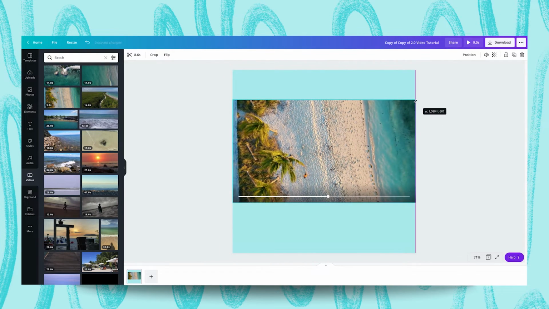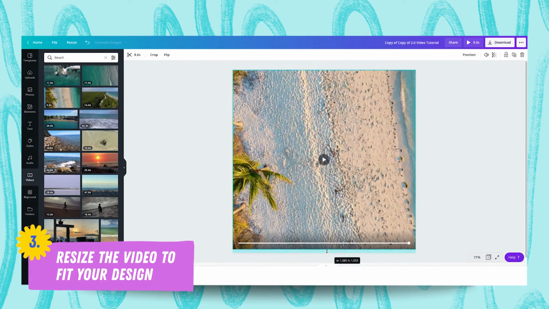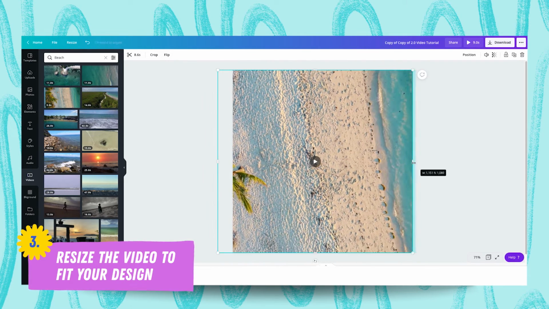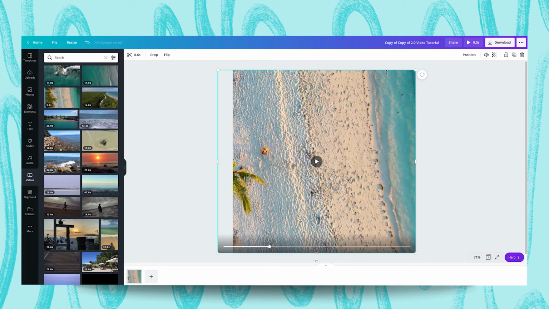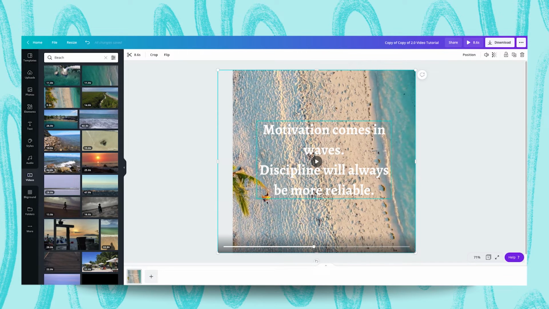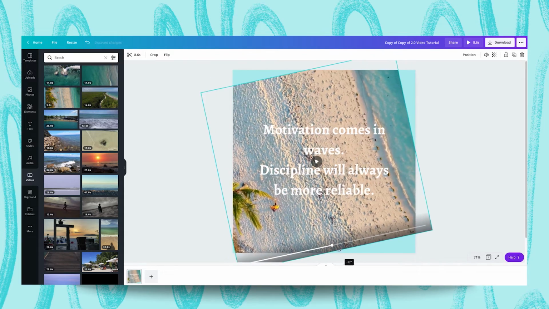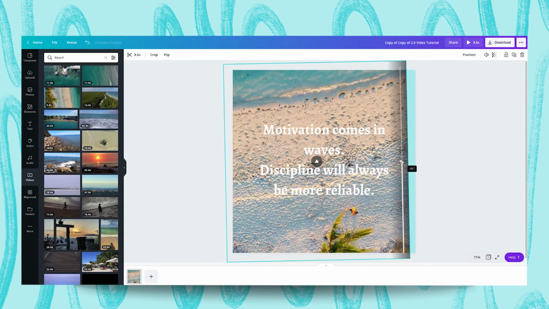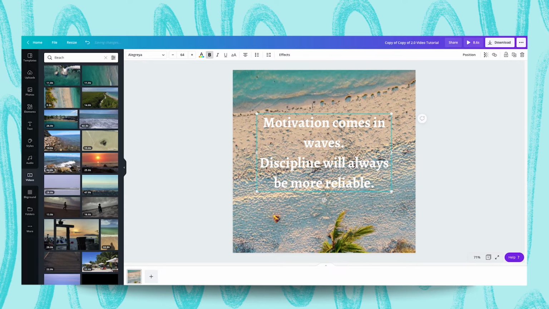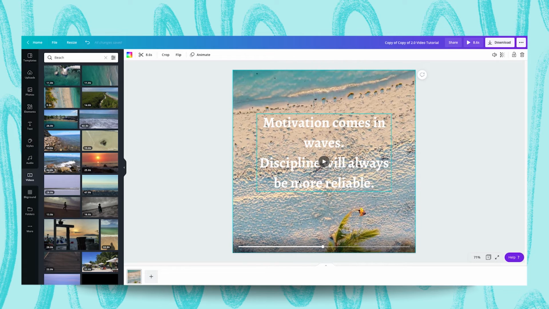I'm just going to do that by zooming in from these edges. And I'm just going to pan it a little bit to the right just so we can get a bit more waves in there. I'm now going to move our video backwards just so our text comes forwards. And I'm kind of thinking that our subject or this runner over here is probably going to cut through this text here. So let me rotate this video just so the runner isn't obstructing the text or vice versa. And let me see how this looks. Much better.